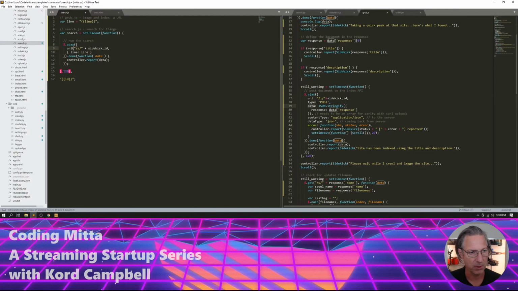Might actually say URL here. There's a comma there already, and then we say data, JSON.stringify. I don't know if I need to do that or not, but I'm going to do it because I think it looks like a good idea. I don't think I did it before. In fact, I know I didn't do it before. I forget what the other function is that I do that with, but in this case, I'm going to try this.